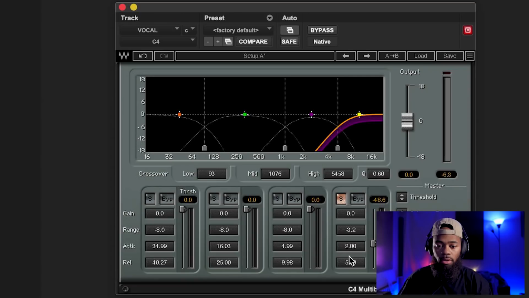Just to get your ears ready, basically when you have a faster release, it's going to sound more open. It's going to sound more punchy. It's going to seem like it jumps out a lot more. The slower the release is, it's going to sound tighter, smoother. There's a lot of different things that you can do with it. Let's experiment and let's see what it sounds like. So let's go to the fastest release first, and then we'll go up.